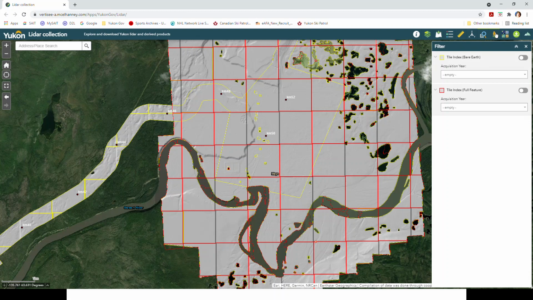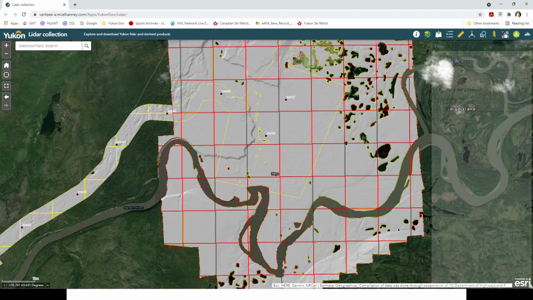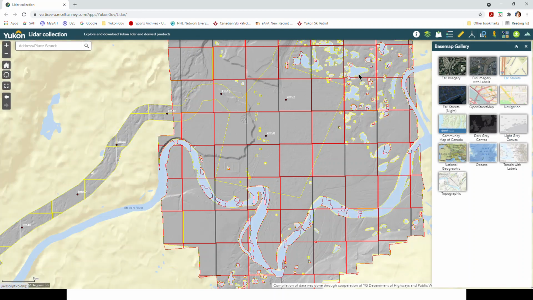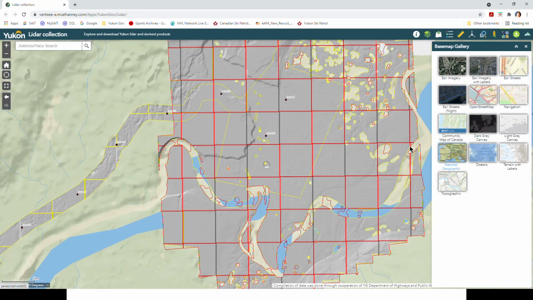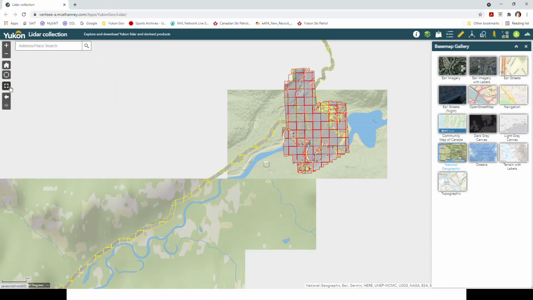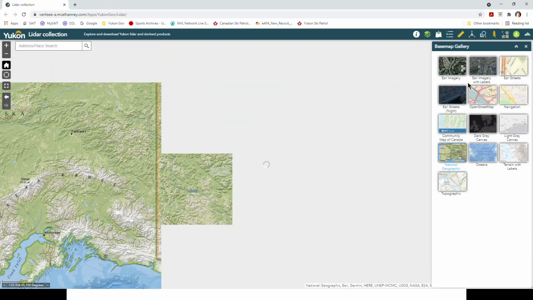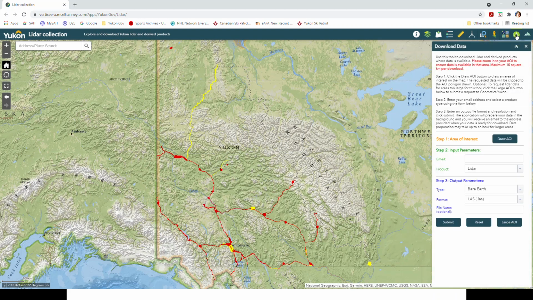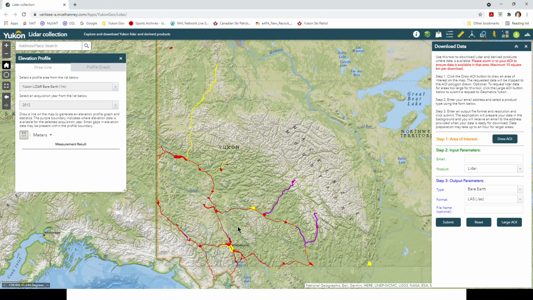This is the filter tool, but I'll talk about that again in the next demo. There's a Google Street View option. These are your base maps. Again, this is just the stuff that's displayed kind of behind the scenes. It's more for visualization than anything else. It's just how you like to view the map. So again, up to you. This is the download data button up here. The next one with the little arrow going down. We'll talk about that again later.